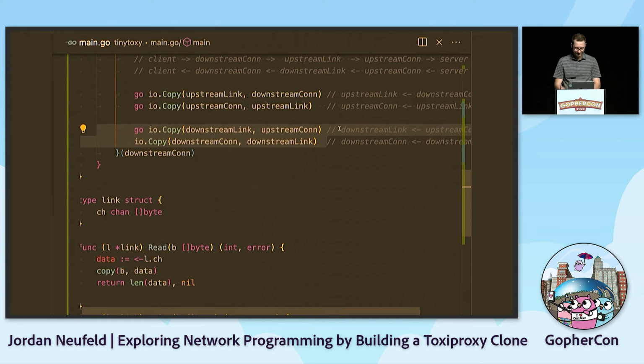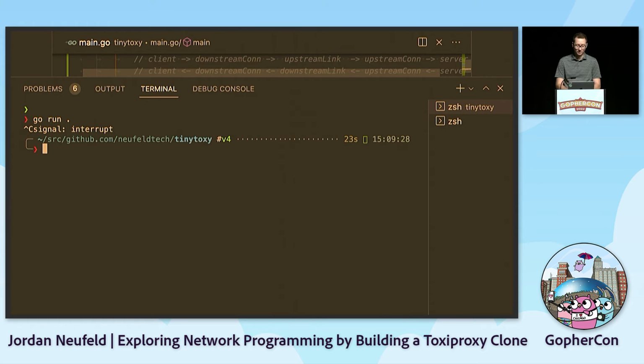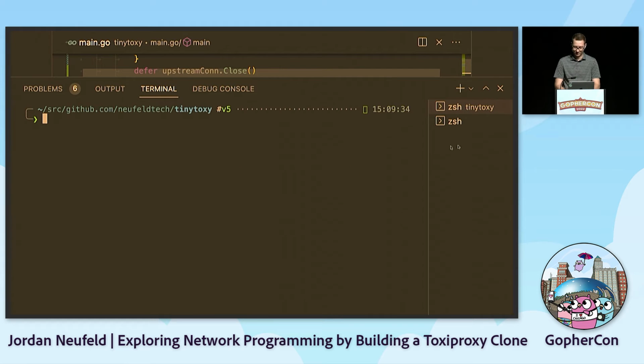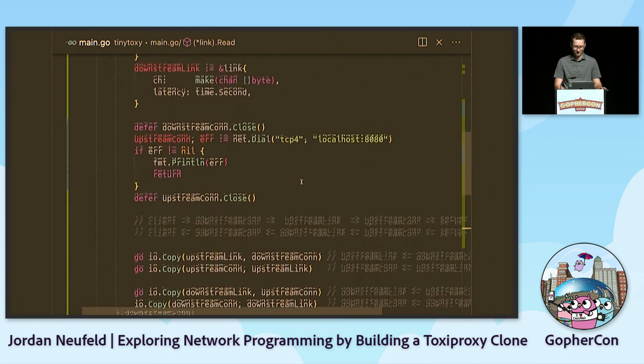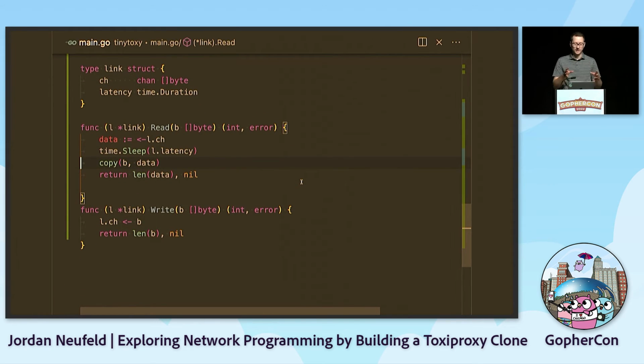Let's now do something more interesting, and we can actually start to put some business logic in there. Now, this variation gets a little closer to what Toxiproxy is doing, and we'll actually see that we do have some latency when we test this version.